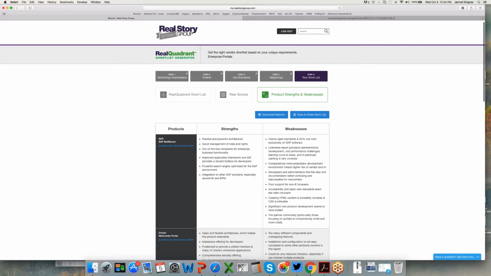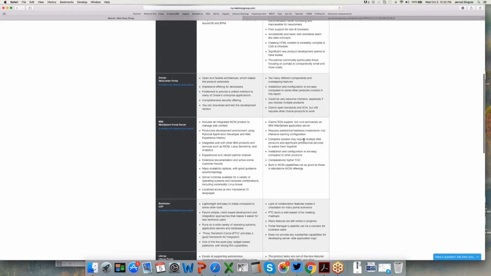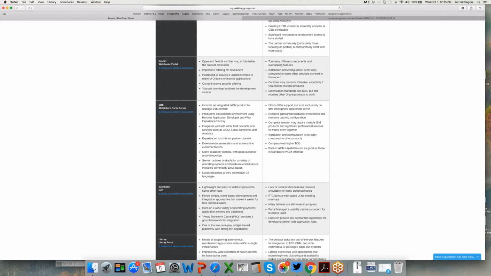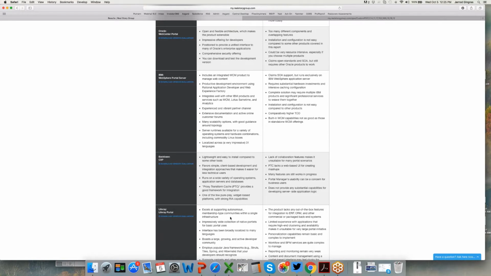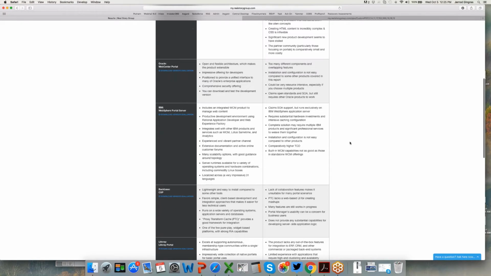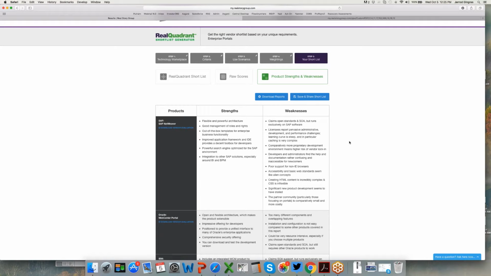I can even get into some of the high level details, right? I can start to pull up the strengths and weaknesses of these different tools. So at a glance, I can see, okay, what's going on with IBM WebSphere Portal here, and how does it compare to something like Backbase? Again, starting to do your due diligence, giving you the key points that you need, but we want you to go even further. Again, the shortlist is just the start.